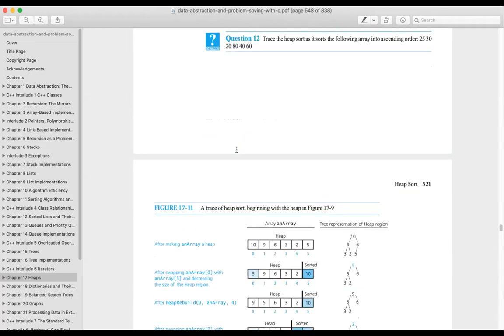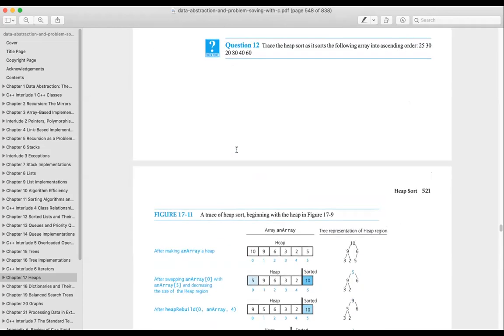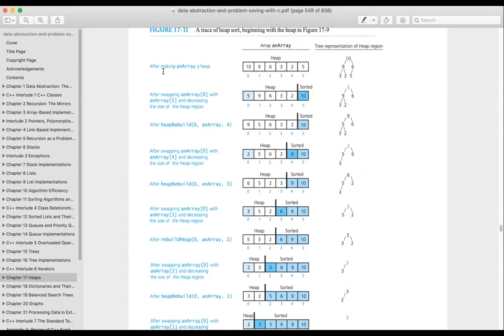Okay, so each step is going to be... let's see if this code helps or not. Well, actually, let's look at the picture. That'll be simpler. This is assuming we've already turned it into a heap. Hopefully you're really good by now at looking at this array and seeing how it matches with the tree over here.